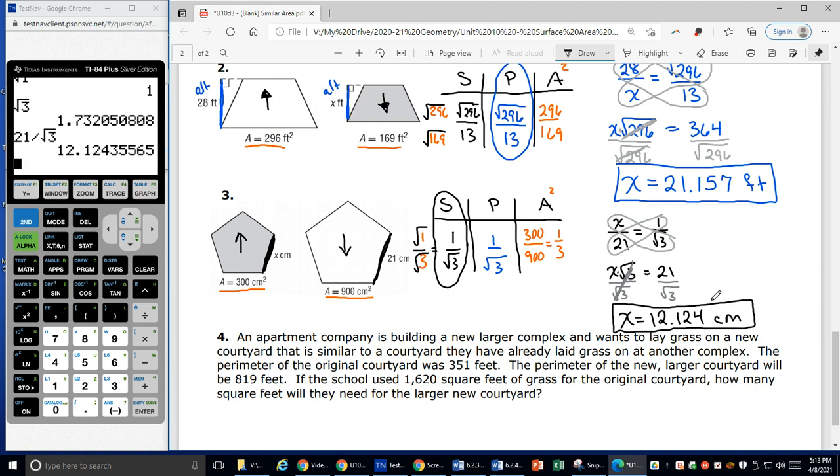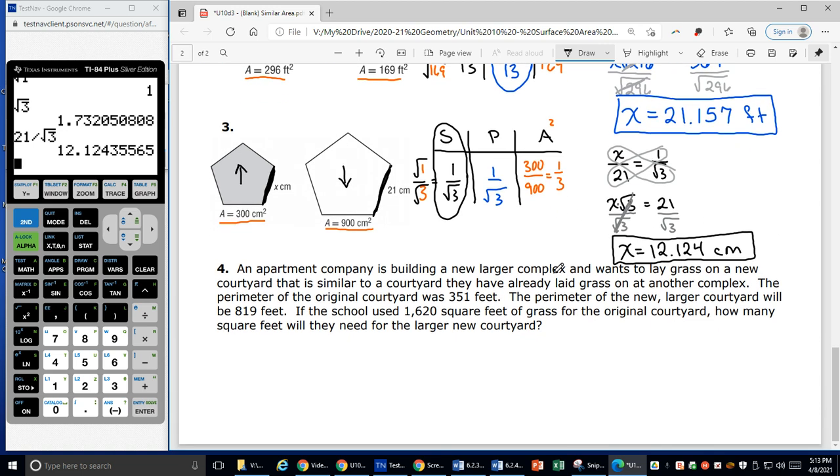All right, let's look at one more problem. What I'm going to start with when we look at this last problem is we are going to need a SPA table, and we are going to need to stay consistent. We kind of get to pick how we want to lay this out, but we need to pick it at the beginning and then stay consistent as we go through. And I'll tell you what I mean when we get started. So let's go ahead and read it first.